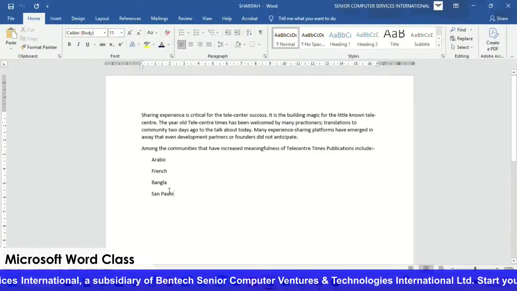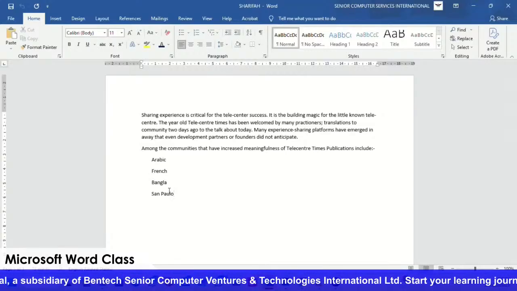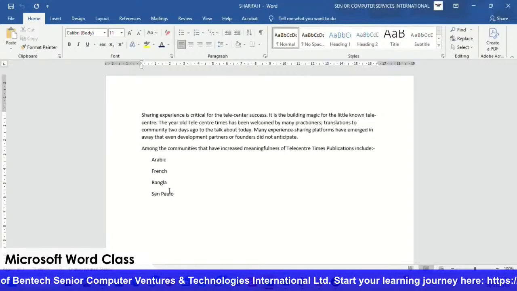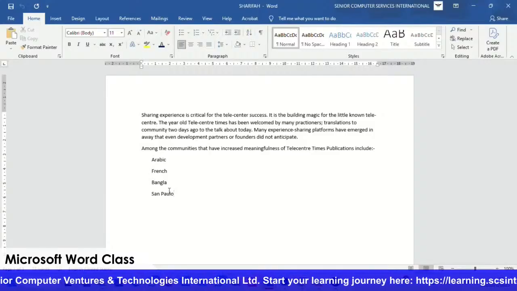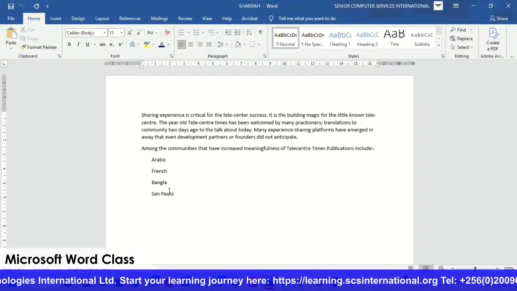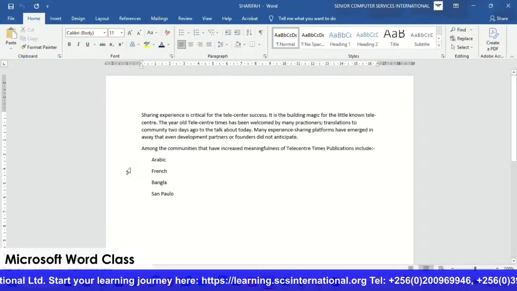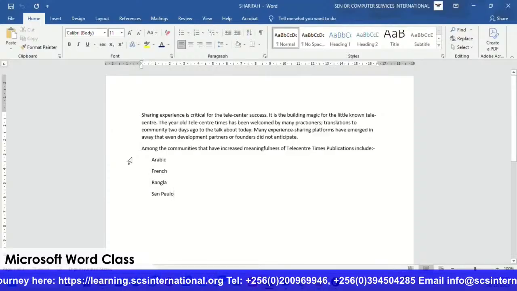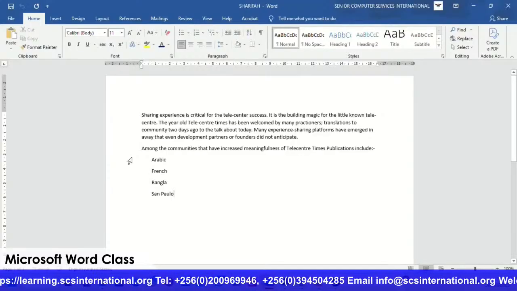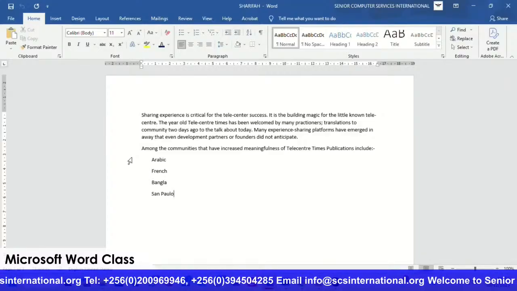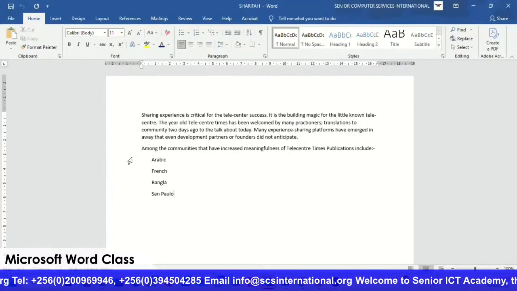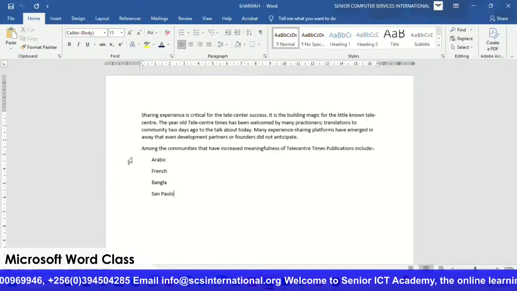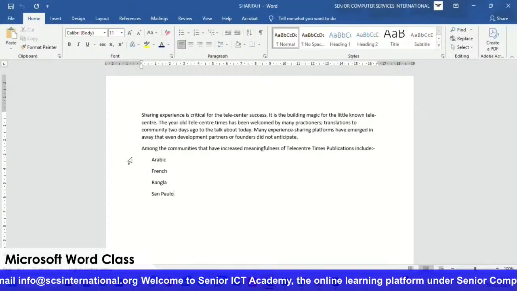In our previous lessons, I showed you how we can type. And then I introduced you to Microsoft Office, and then I showed you different aspects and some features that you need to know in Microsoft Office. And here is a full introduction part, and this is our second lesson, and it's exercise 1.